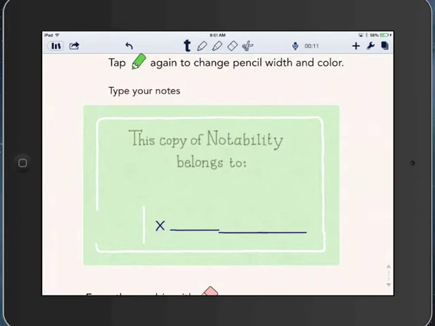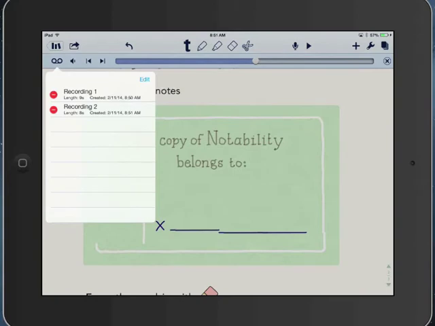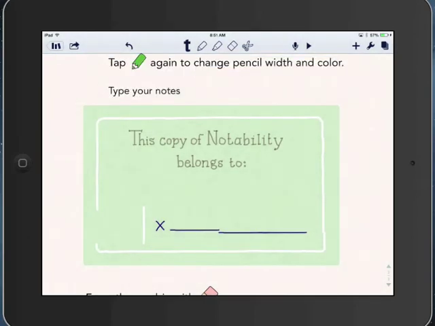Notice it picks up the time code where I left off and it continues my recording. It is a separate recording. When I tap the microphone again to stop and then I hit play, it will show it all in one track. I can jump back or jump forward to each recording. So jump back, jump forward to the next recording. Now when I tap my little reel-to-reel icon, I can see my two recordings. Tapping the X button on the right will just make that tool disappear. That won't actually delete your recordings.